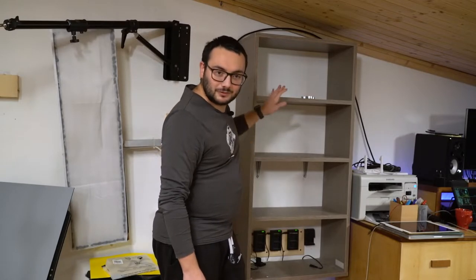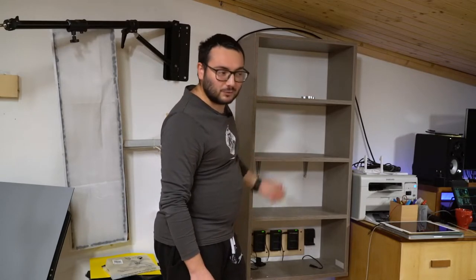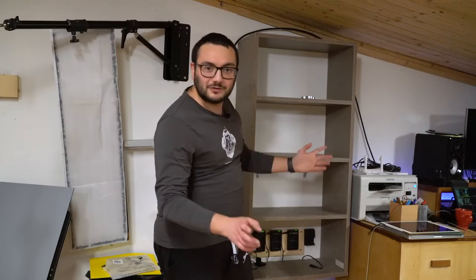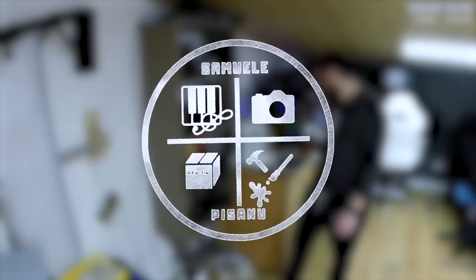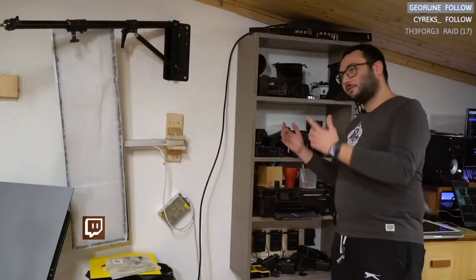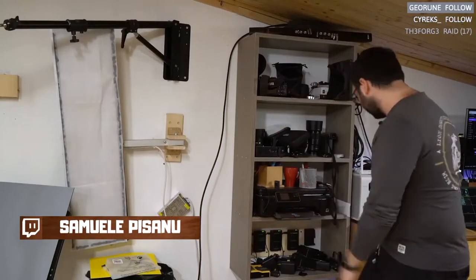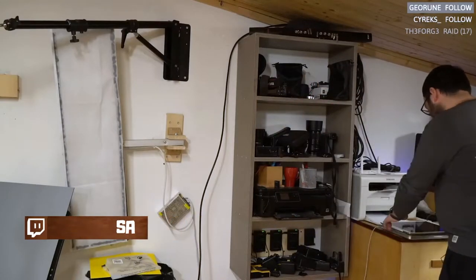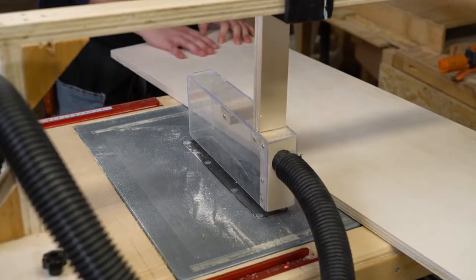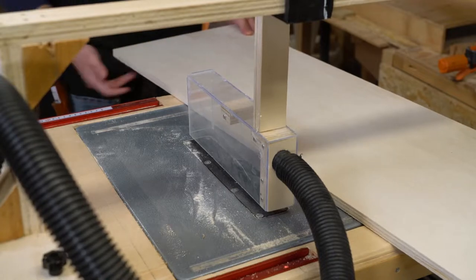Now I'm going to put a little clip so you can see how bad this one was. And now let's go and start the building of this cabinet. Work a little bit better, and I have also my other camera over here that you can see, because I need this one for filming this part for the video, okay? So now I'm going to cut to size those panels. So let's start cutting.